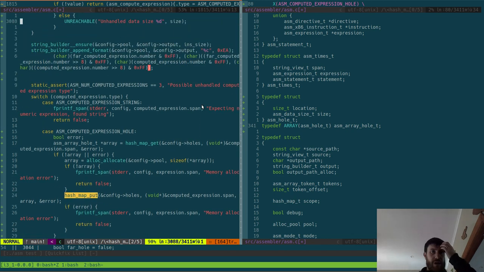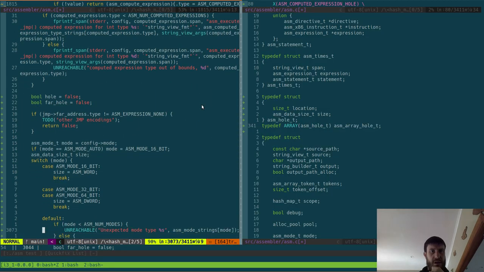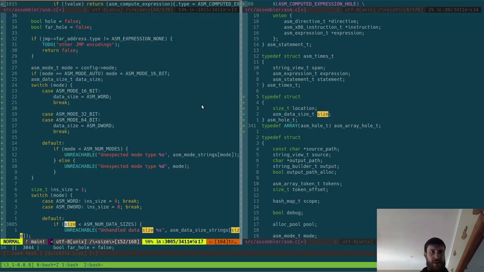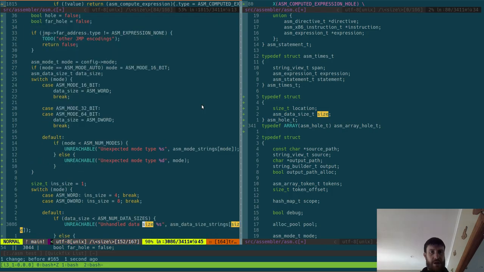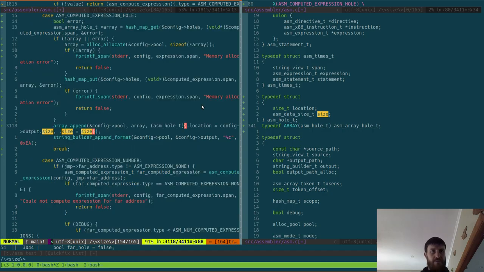I don't want to call this size a data size. So we can search for it and do something like this. That one there, and then we can have that.